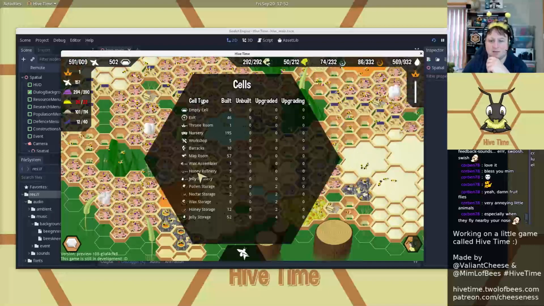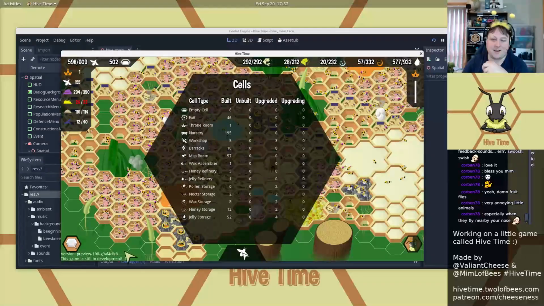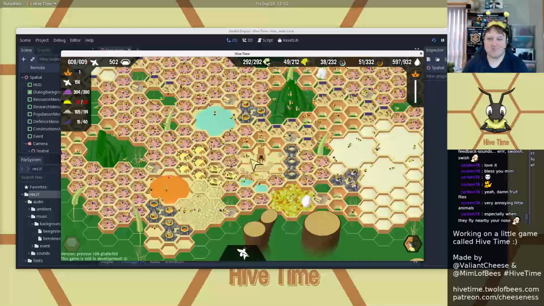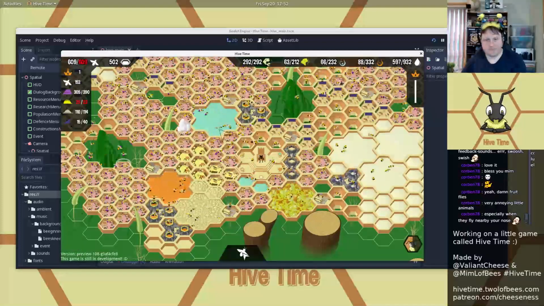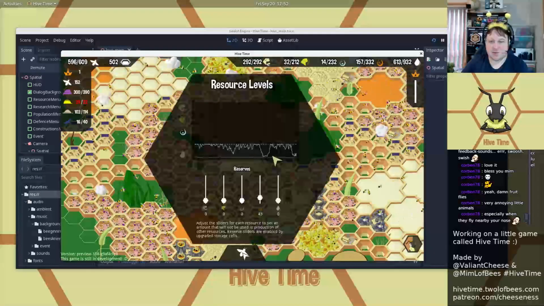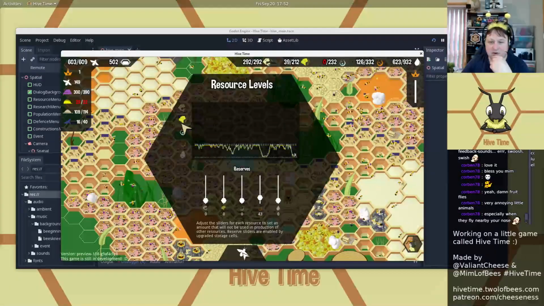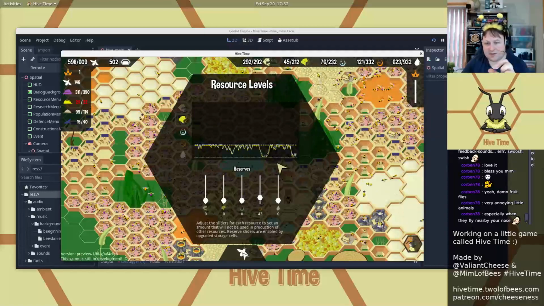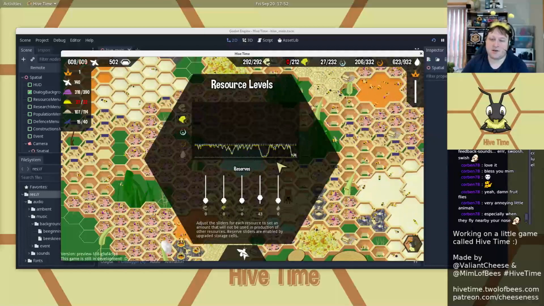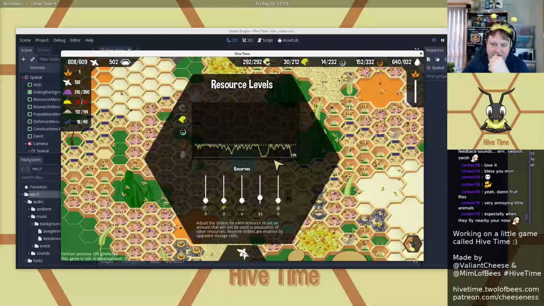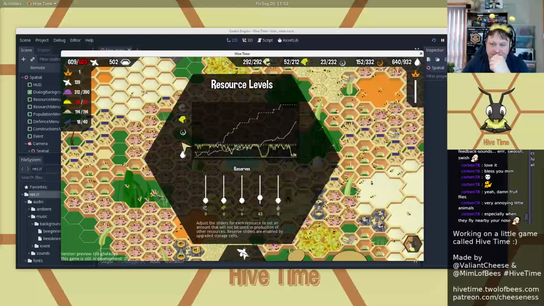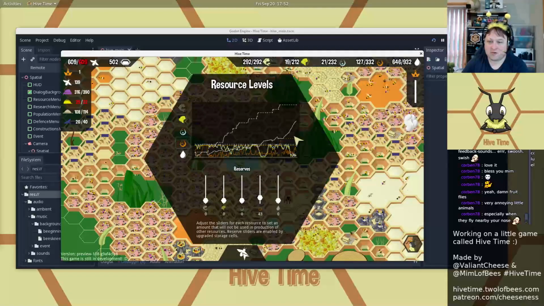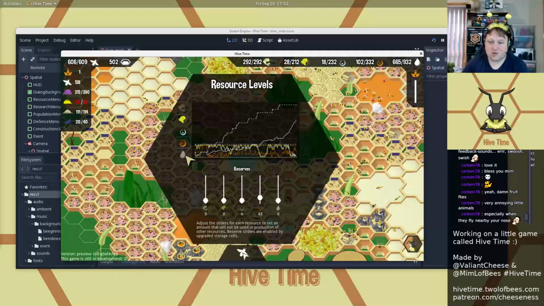I don't know how many exits I built. Yeah, lots. But yeah, we should be able to see this ebb and flow behavior and monitor this more closely. And we can see that these two, because they used similar amounts in the production of honey and jelly, sort of balance out. But we'll see that in response to this bottoming out, what we're getting for it is more in the way of resources.